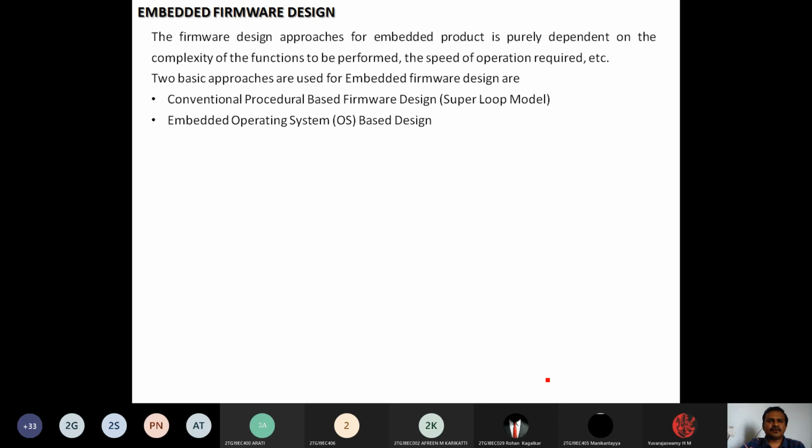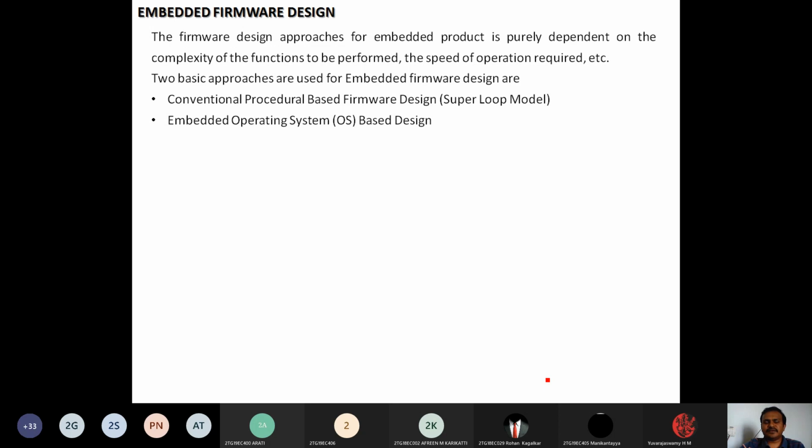So in this design, we have two approaches. One is the conventional procedure based firmware design. Firmware is nothing but a specific software written for a specific microcontroller, microprocessor, or hardware, you may say. So firmware is nothing but software, a set of instructions, a set of programs.